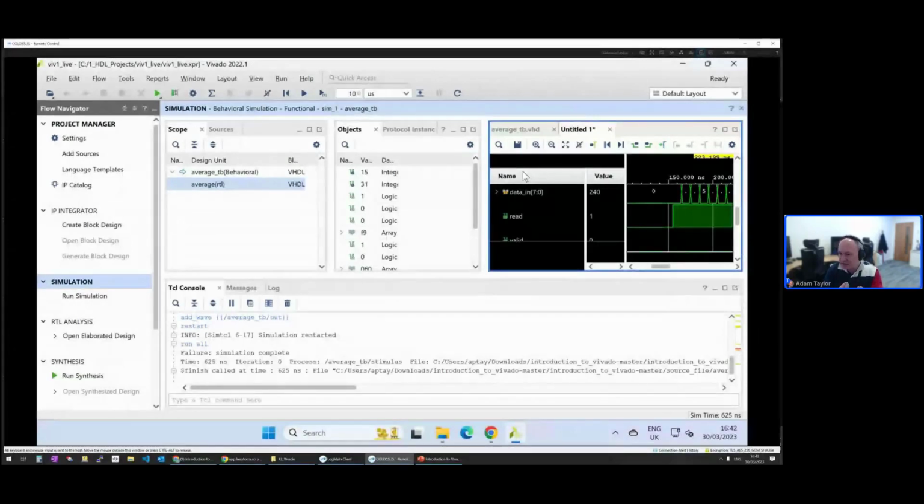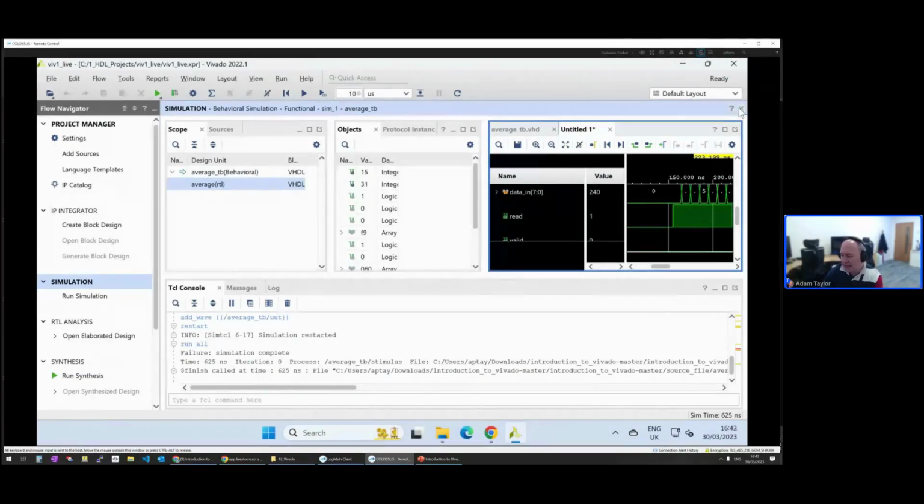So it's very difficult to find CDCs in simulation. It's much better to use the method I showed you earlier on, which is using the tool's capabilities to report the CDC and find it.